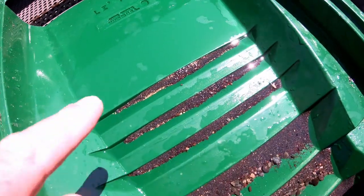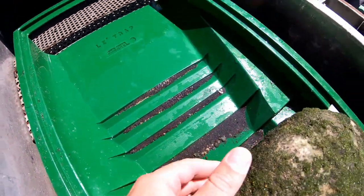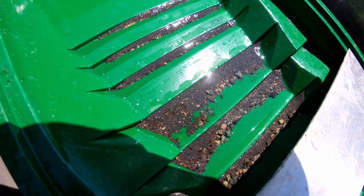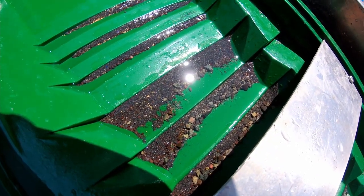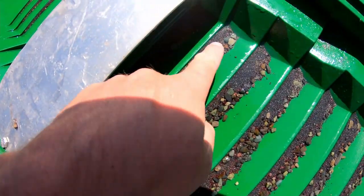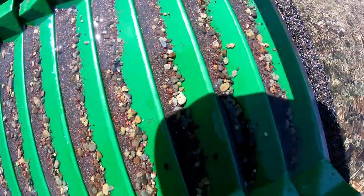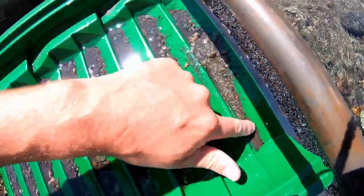Here's a 2 hour run on the 6-inch. And these upper riffles are just loaded. I see gold all the way back to there. Here, pull this rock. I see gold back to this riffle, but that's the fifth riffle back, and then I see a little bit, and there's a little flake there. There's a little bit getting back a little further. This gold's so flat and flaky. But I don't see anything down at the end, which of course is good.